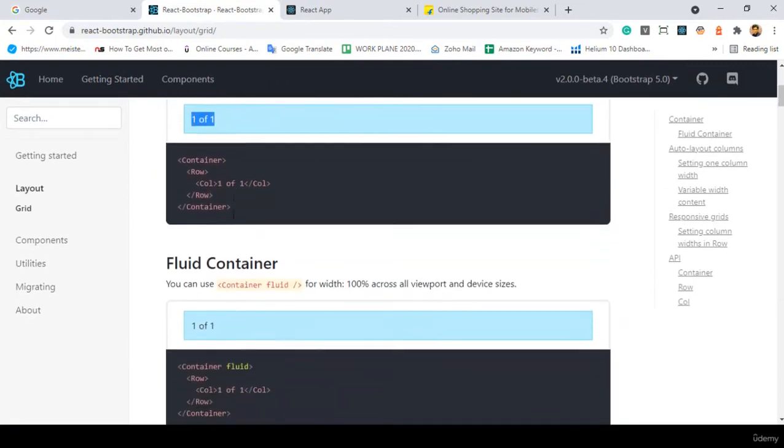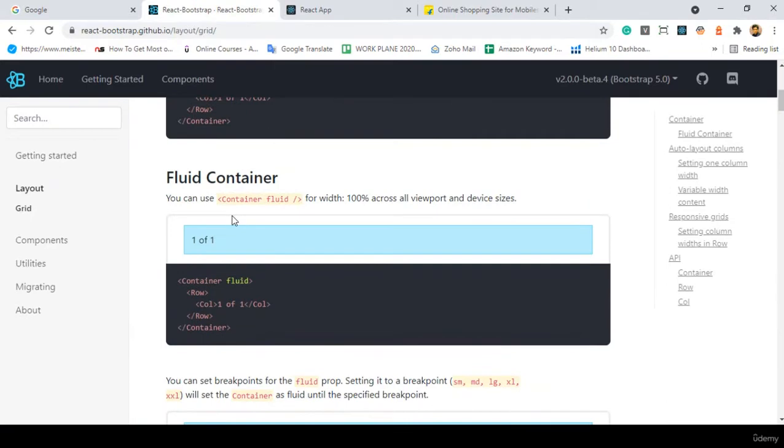If you already know a little bit of HTML and CSS, in HTML we take a table, and in this table we add some TR and TD. So in React Bootstrap, first of all, we have to take a container or container fluid. Fluid means it will take the total width. I will also show you that.